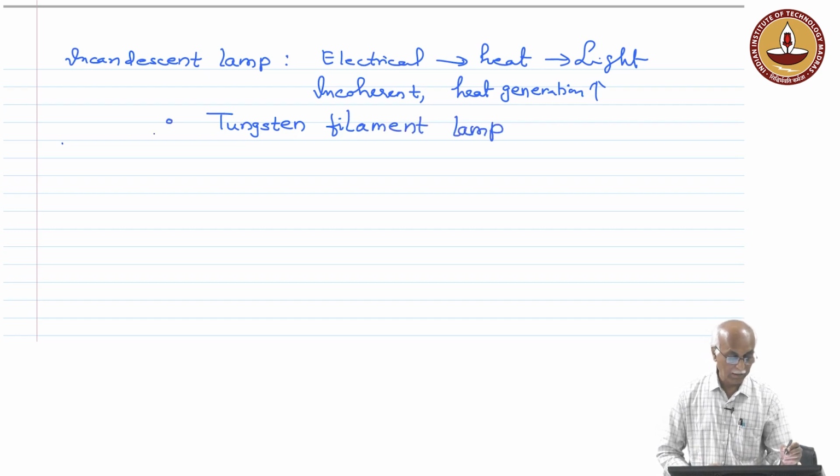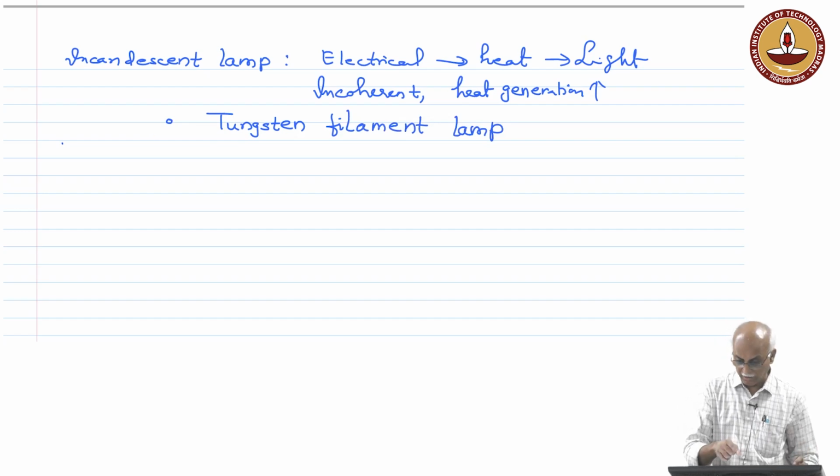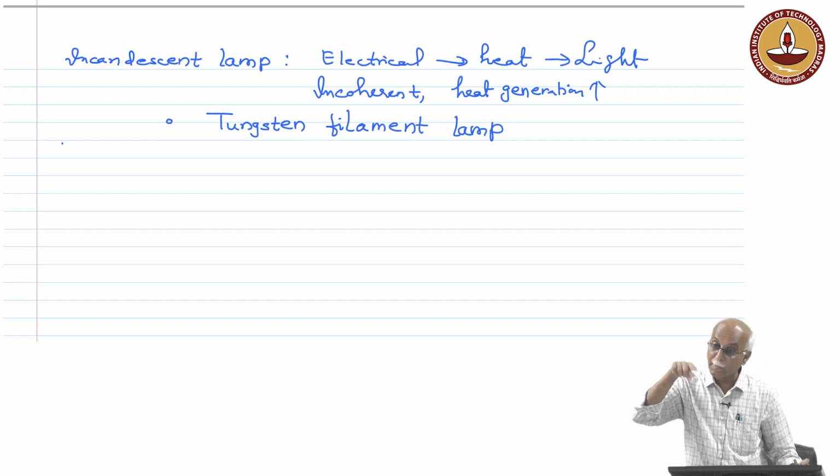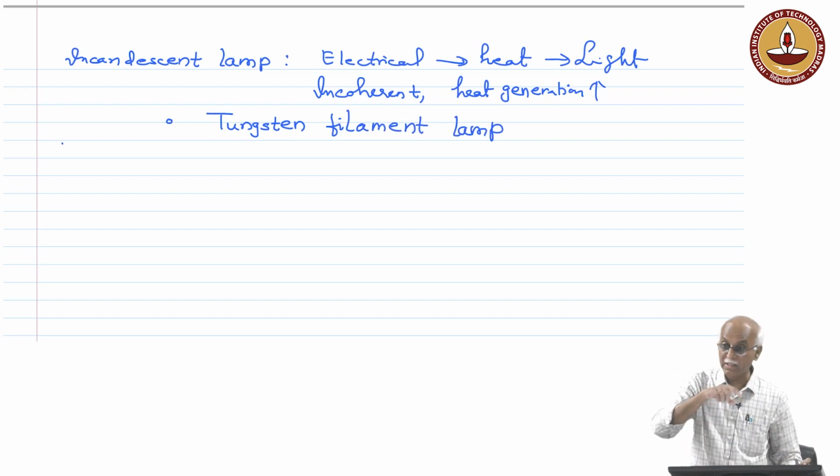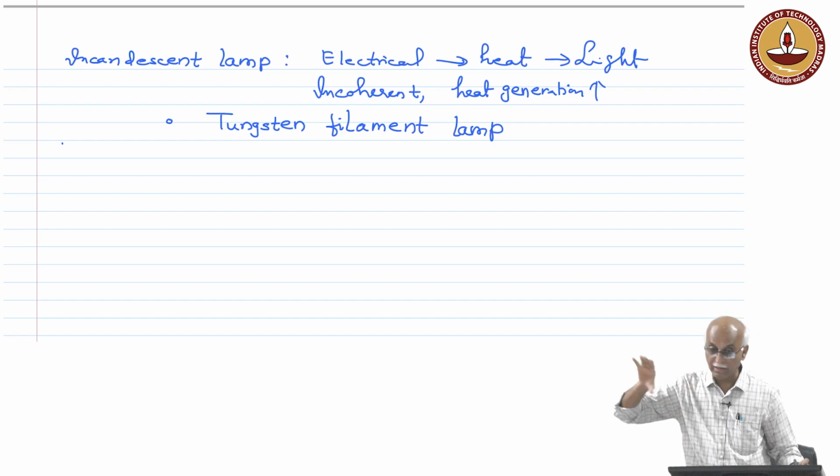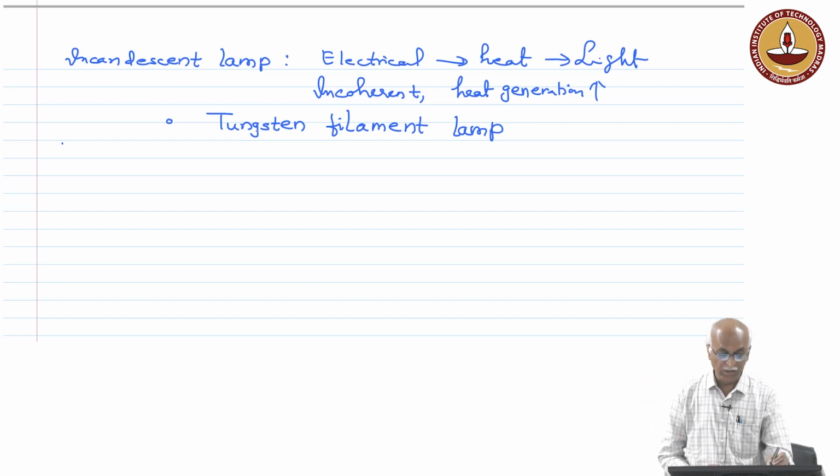And maybe after some time I will show you the spectra being emitted in terms of optical wavelengths, etcetera. This is one very potent source.